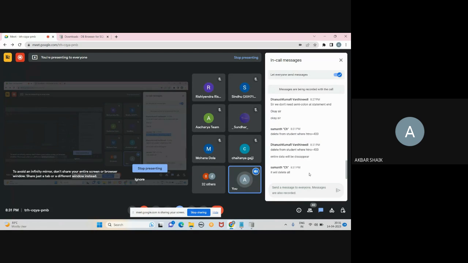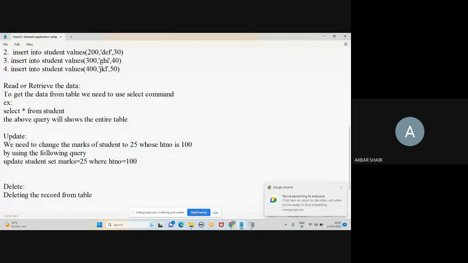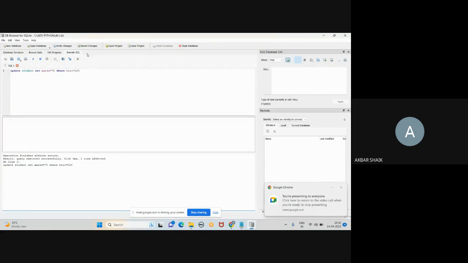It will delete all, right? In update, if we don't write a where condition, it is going to update all the student records. Similarly in delete, if I don't write a where condition, it is going to delete all the student records. So we need to write the query here.